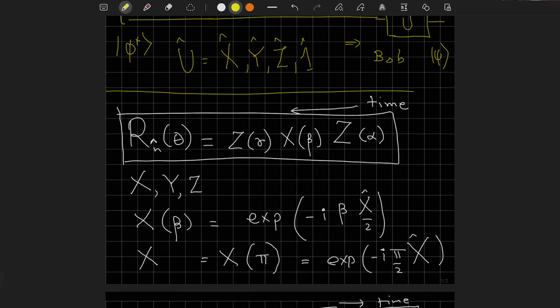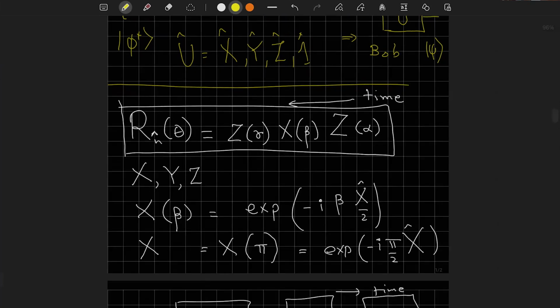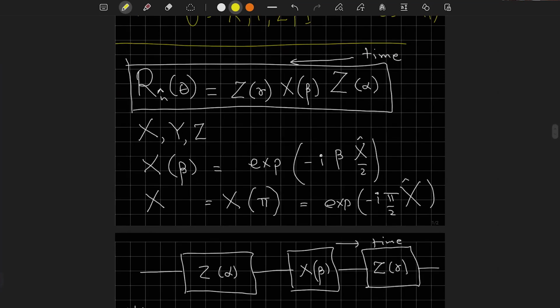So any single qubit rotation can be decomposed as z followed by x followed by z. This is key in understanding what we're trying to do. All right, so let's move on. And how to relate the n with the alpha, beta, and gamma here? Because you see that in the rotation around n by theta, there is a relation. I've done this calculation. Just a minute. Let me show you how.